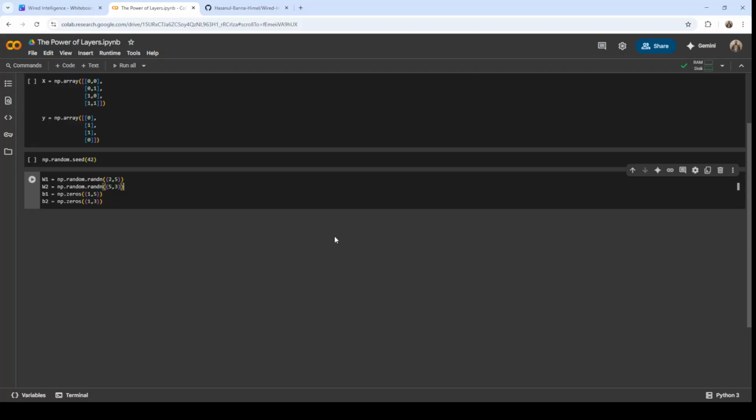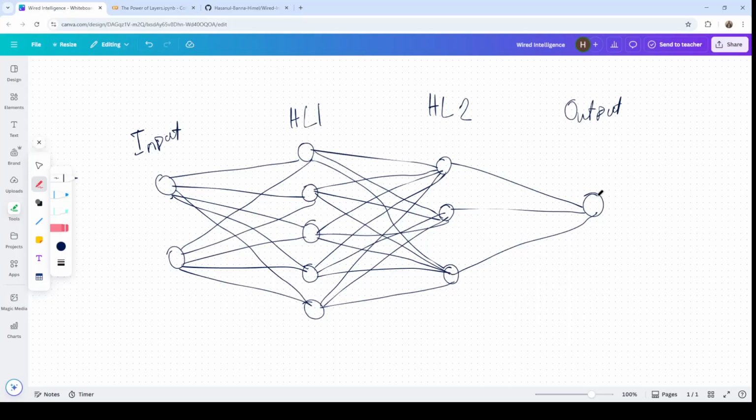And again we will be having another weight. I totally forgot our weight 3, np.random, it will be 3 by 1, as you can see from 3 to 1. So to break this down: weight 1 works from 2 to 5, weight 2 from 5 to 3, and weight 3 from 3 to 1.